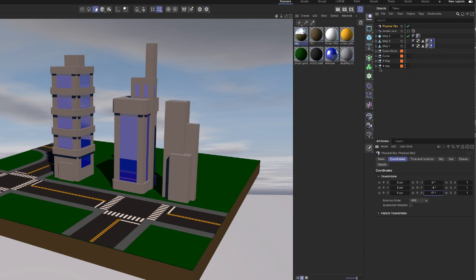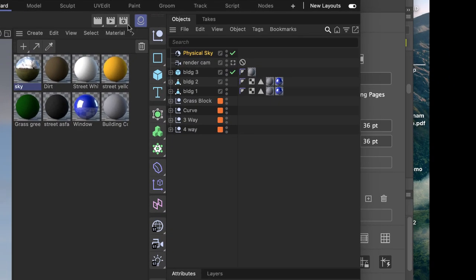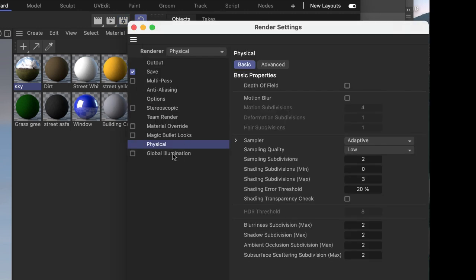Now, let's talk about physical render. If we hit the drop-down menu for render settings, you'll see that since we put in a physical sky, the renderer will default to physical. So far in this course, we've been using the standard renderer.